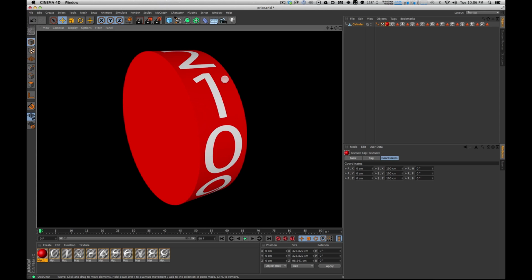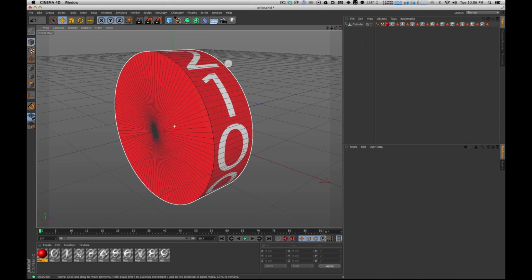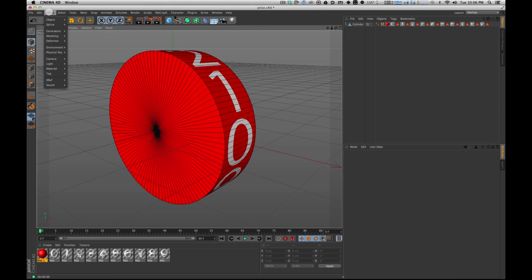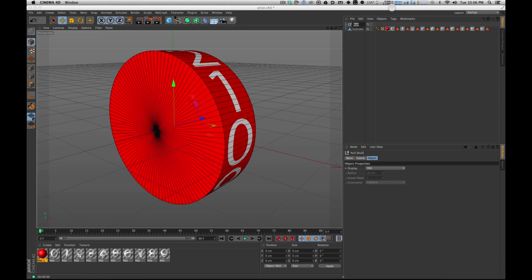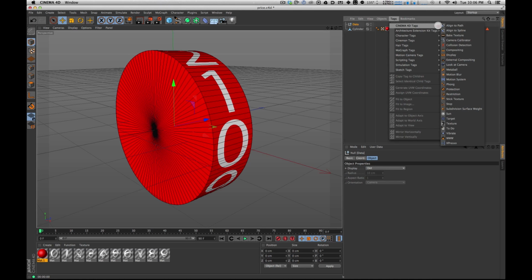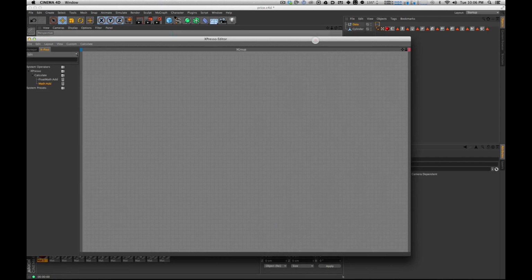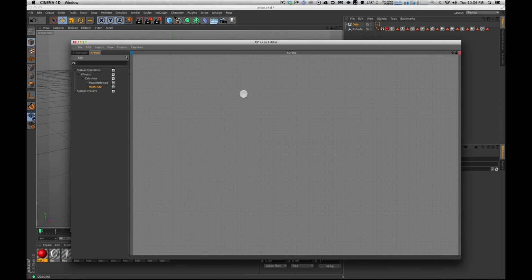That's all well and good, but how do you build the clock so that you can type in any number you want? First thing that I'm going to do is create a null. So I'm going to go up here to create, and I'm going to say object and null. And this null is going to be called data, or data, depending on if you're a Star Trek fan. And under tags, I'm going to go to Cinema 4D tags, and I'm going to add an Xpresso tag. The scary Xpresso. It's not really that scary, don't worry about it. Now I got this blank window in here.